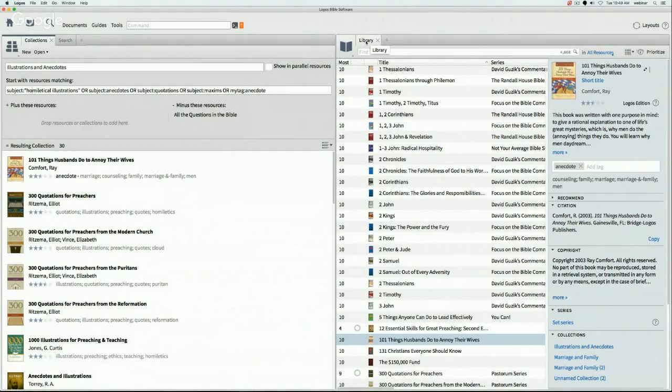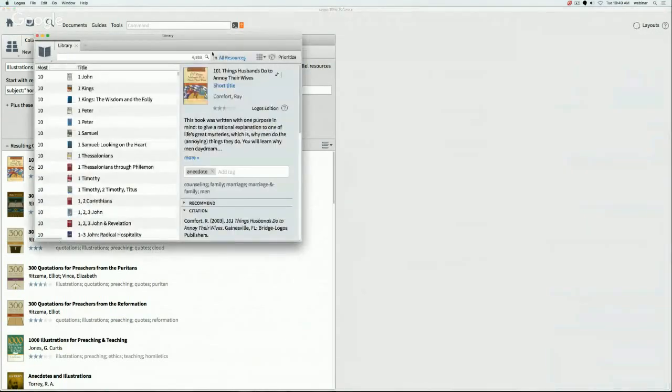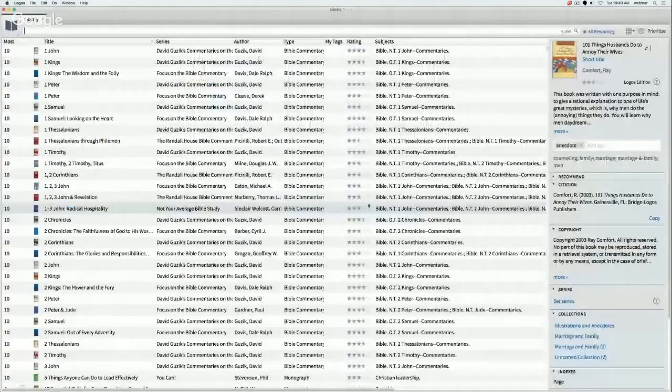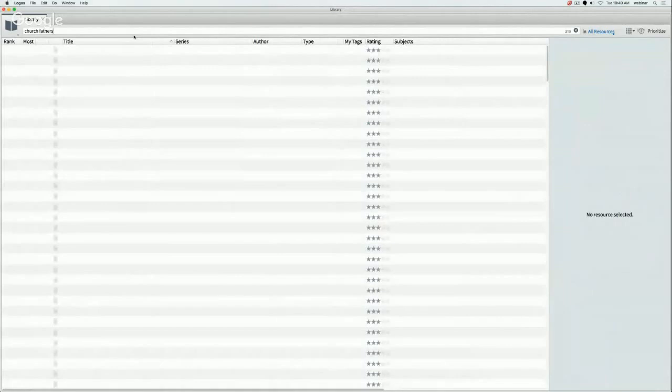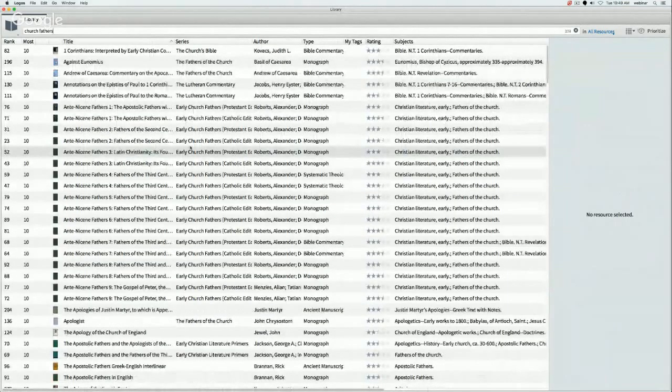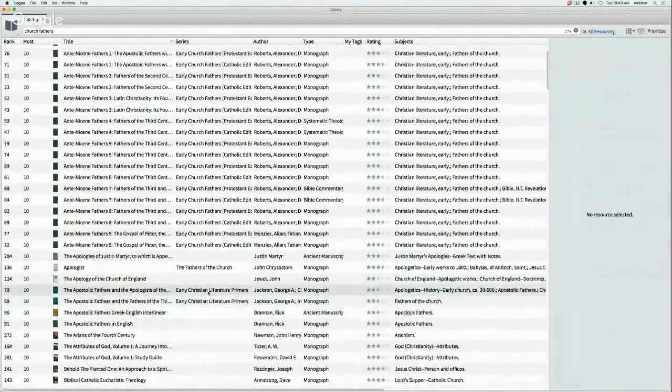What you're going to need to do is open the library and find what you're looking for and try to find identifiers for what's going to match that. So let's say we're looking for church fathers. There we go. Okay, so I notice here that we've got some series called Early Church Fathers, another one called Fathers of the Church, Early Christian Literature Primers.